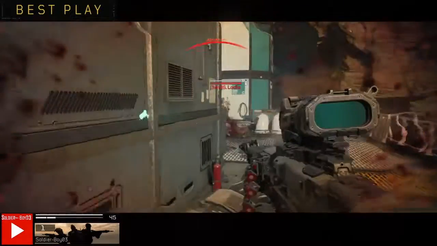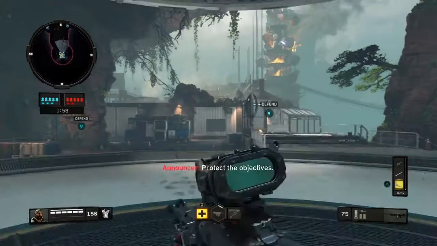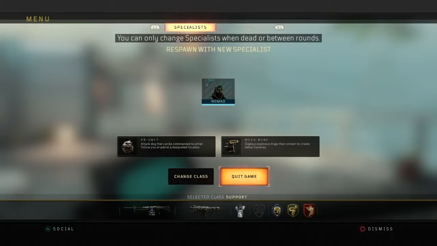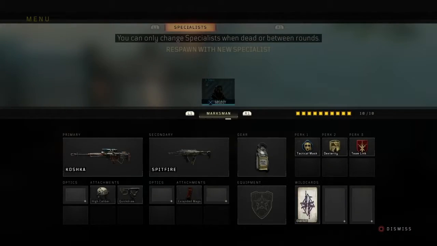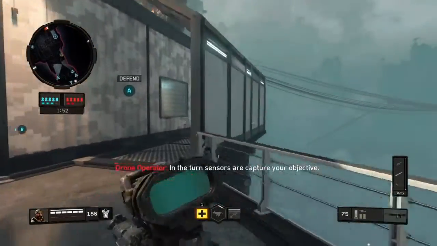Why does my dog not get the best play? Switching rally point. Dog lives matter. Let's put that in the comments. Hashtag dog lives matter. But I want to switch weapons. Get the tomahawk. Oh no. Not gonna let me.